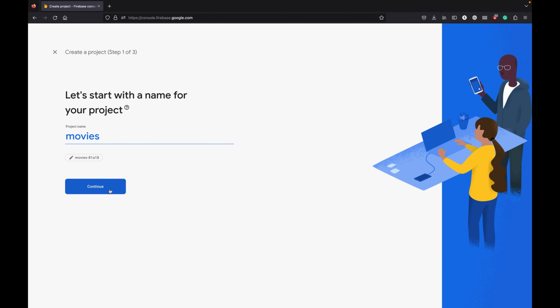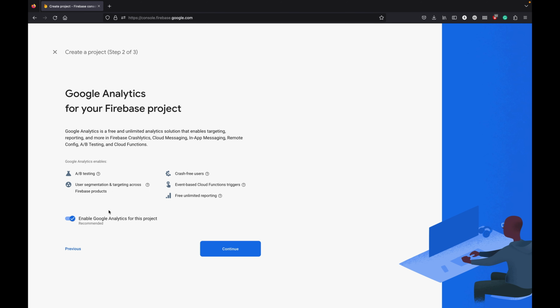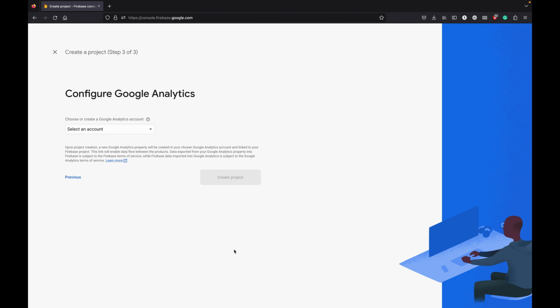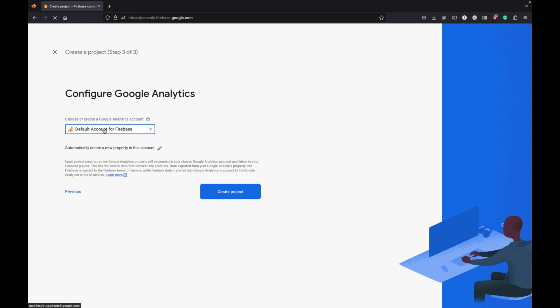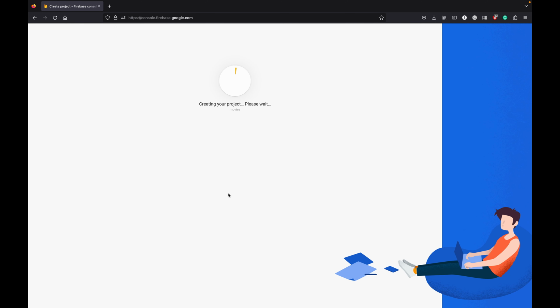This doesn't matter. You can leave Google Analytics on for this project or you can keep it off. It doesn't affect us that much. Continue. Select your default Firebase account. Then create the project.